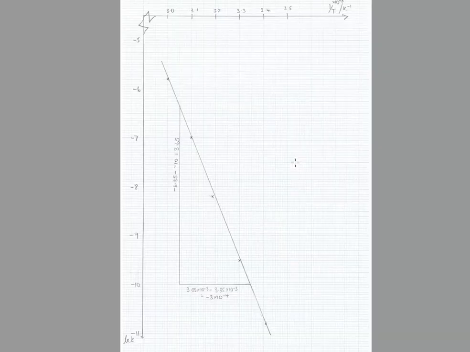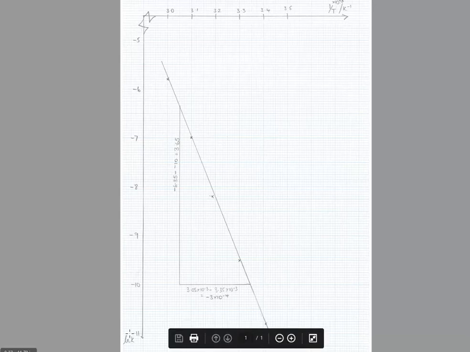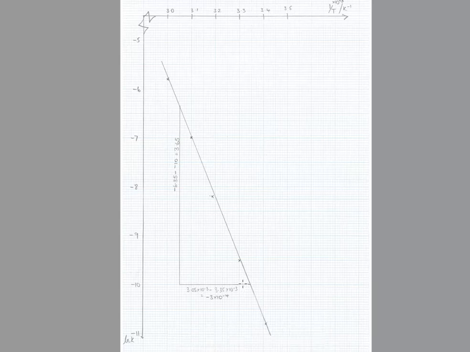So hopefully what you should have is a graph that has these values from 3 to 3.5. I've put the times 10 to the minus 3 up at the top in the labels, and then minus 5 down to minus 11 on the ln k. You can see that I've drawn a straight line of best fit through those points, and then I've found dy by dx. Now your gradient may vary slightly depending on your line of best fit. So make sure you've got a graph that looks something similar to this.